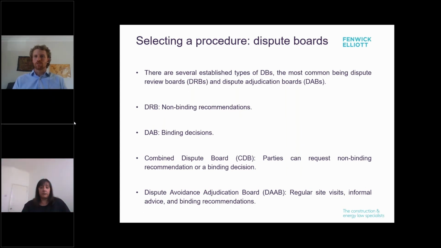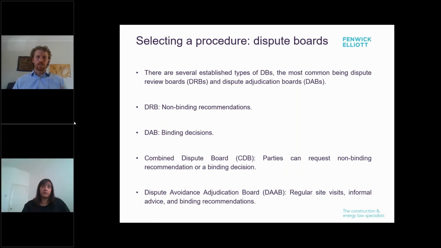Dispute adjudication boards originated in the 1990s in the FIDIC contracts in collaboration with the World Bank. They involve either a standing board in place for the duration of the contract, e.g. FIDIC's 1999 Red Book, or an ad hoc board appointed only when a dispute arises, such as in FIDIC's 1999 Silver Book. And in both cases, they're empowered to issue decisions intended to be immediately binding on the parties.